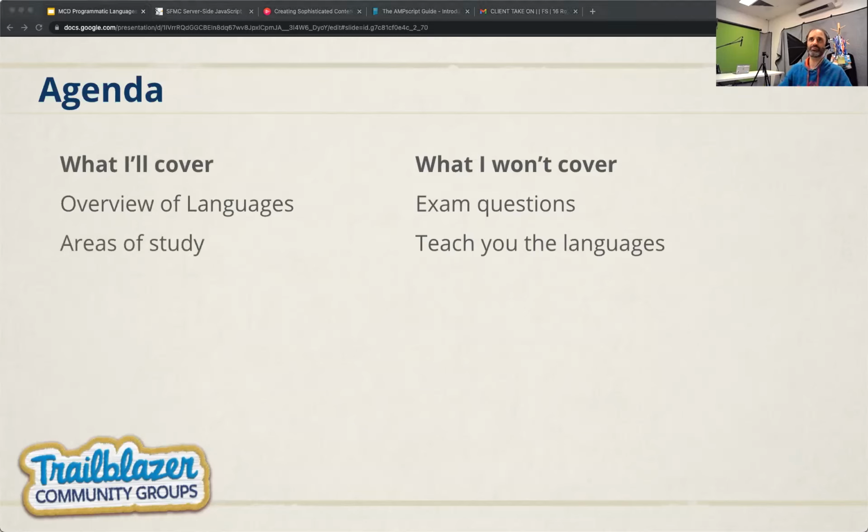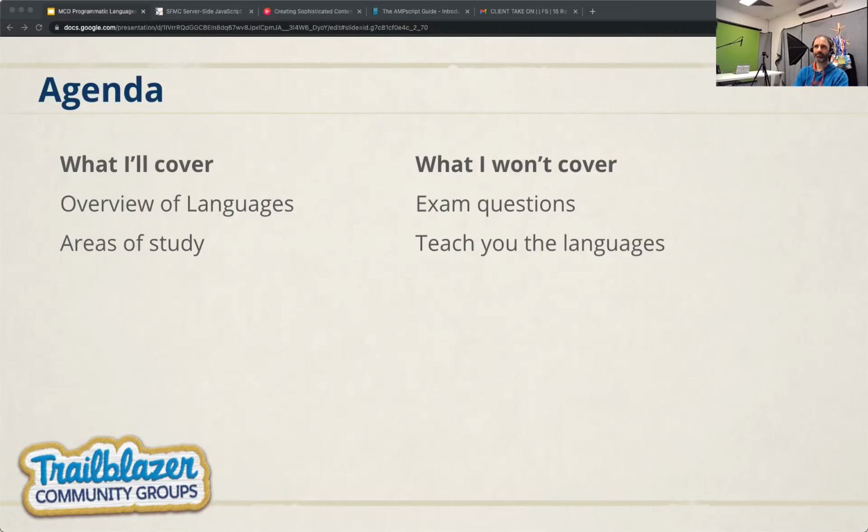In today's session, I'll be providing an overview of the programmatic languages in Marketing Cloud, which include both AMPscript and server-side JavaScript. They also include GTL, or Guide Template Language, but this really isn't a prerequisite for the exam. I'm happy to answer any questions related to Guide Template Language that you may have. I'll also be recommending areas for you to focus on when studying for the exam. And if you're not already experienced in using the languages, I'll share some links to online courses where you can quickly get started in learning and using these languages.